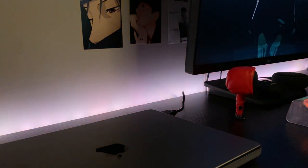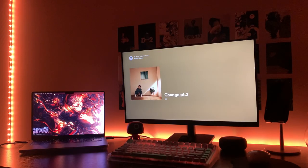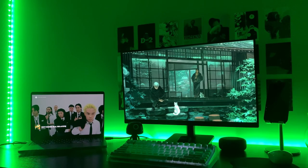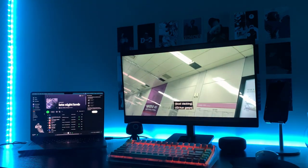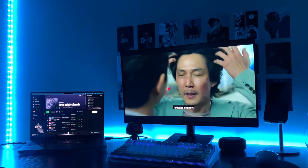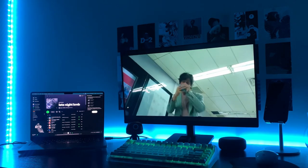Maybe one day my desk looks like this. Or this. Or this. Or maybe I want more of a green theme or a blue one. I can be really indecisive, so as you might be able to tell, customizing and changing the vibe of my setup is something I like to do very often.